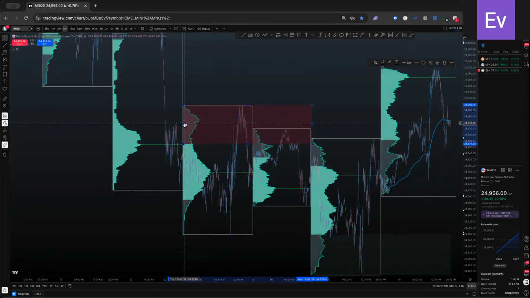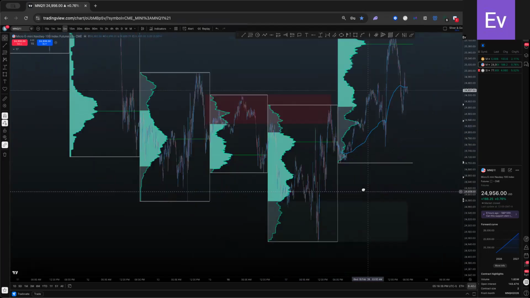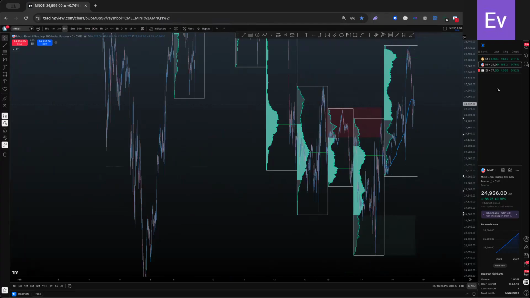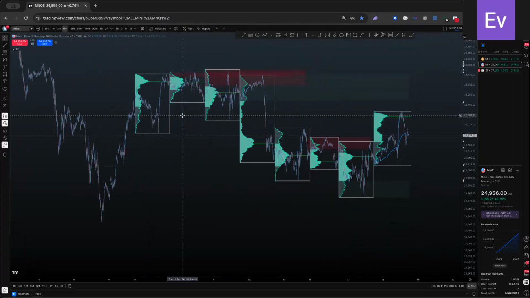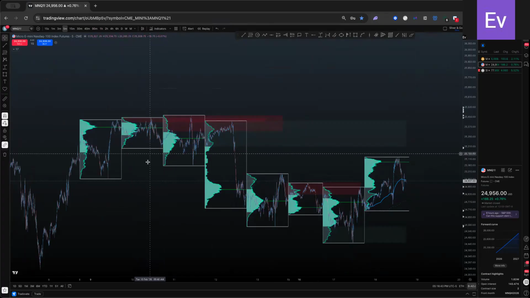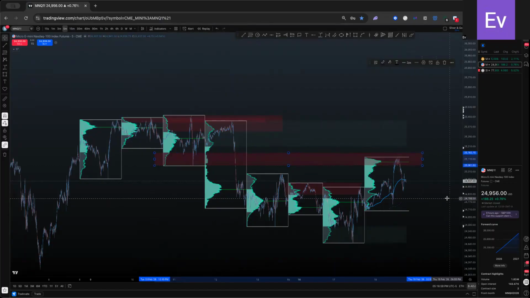What happens on the day after that? We can see this value area high here, right? What happens? Price comes in, tests it, and then you have a nice drop here. Okay. And then, for example, when you have a value area low here that never got tested, it just got ripped through quick with an imbalance where you have a thin profile right through it. Usually this will come back and be tested as a break and retest level like that.